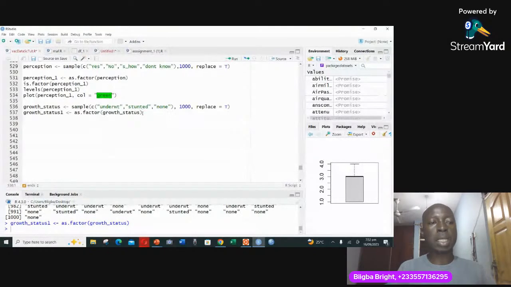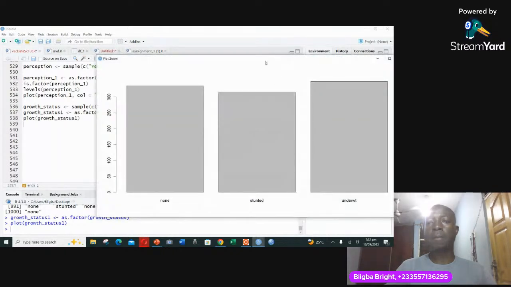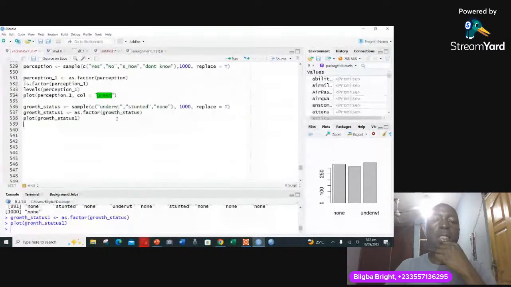So this time you don't have to check the levels whatsoever. You can just go ahead and plot it. So I'm going to plot group status. So we are plotting the one here. There are only 3 factors, and then we can check how it looks. You can add your color and then you are able to do comparison. This is very necessary because very soon, if we are looking at different data sets from different places, that's what we may have to look at.